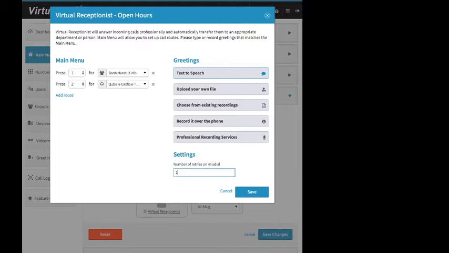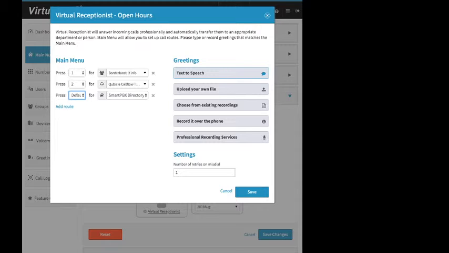All right, settings down here. So, number of retries on this dial. Basically, how many times are you allowing your inbound caller to pick a wrong option? In this case, 1. You can change it to what you want. I usually say 2 or 3 for most people. One thing to keep in mind is that after that last mistry, for this particular setup, that would end the call.